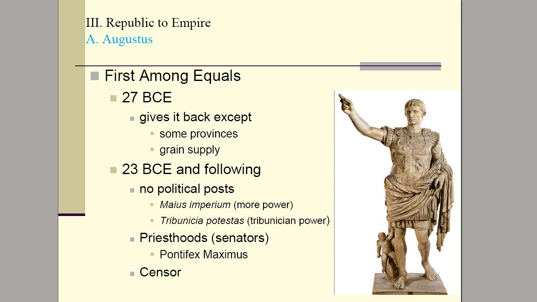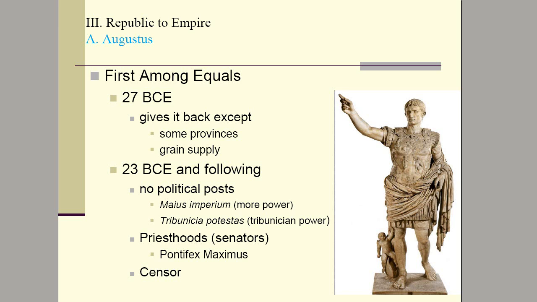So look at how he talks about that in his Deeds of the Divine Augustus, and think about maybe what language he doesn't use when he talks about his life and his achievements. The inscription that we're reading, the Deeds of Divine Augustus, is actually set up all over the Roman Empire. So this is how Augustus chose to publicize his activities. And it was set up posthumously, that is, after Augustus died.